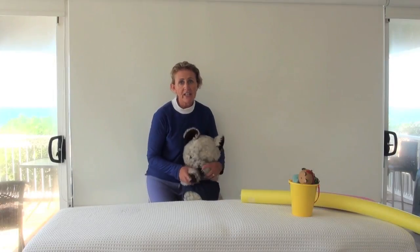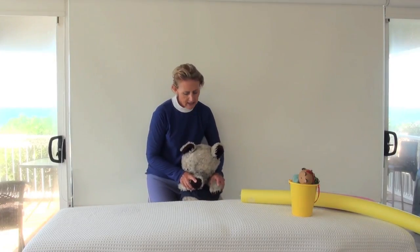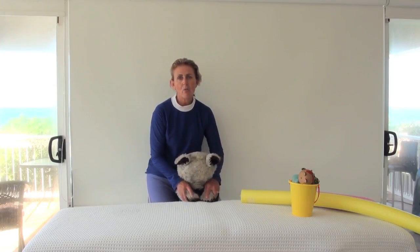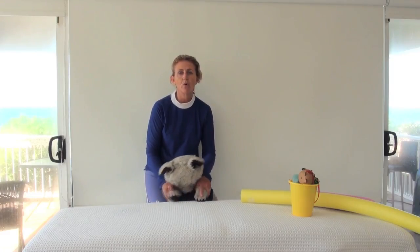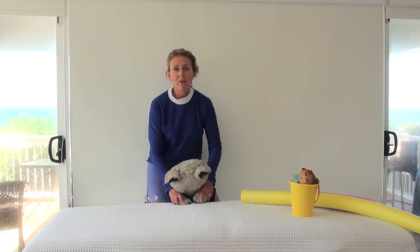You bend your other knee quite low down so the child is sitting on your knee. Put the child's hands on the side of the wall. And you're going to walk the hands along the side of the pool to teach your child how to do that on their own. So are we ready?